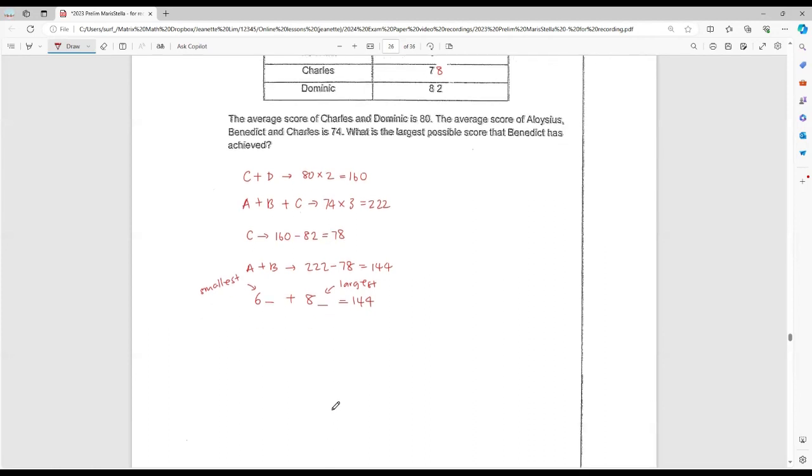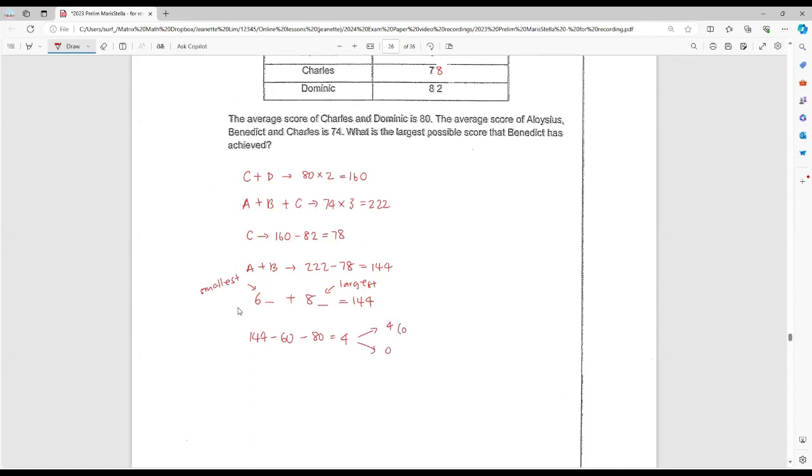Now let's minus off the value of the tens place first. So 144 minus 60 and minus 80, you end up with just 4. So this 4 is going to be split between the two ones place, right? So how can you split this 4? If you want 80 something to be the largest, then you can just put all 4 here and then the other one will be 0. Okay, so we split 4 and 0.